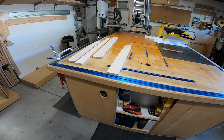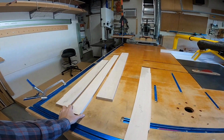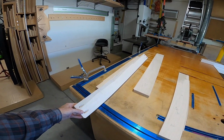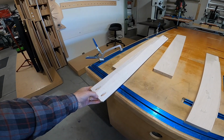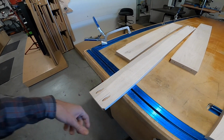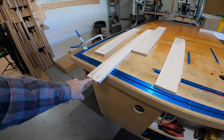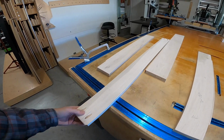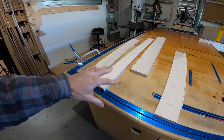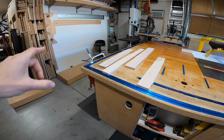Not every part's going to get pocketed, right? So you need to be able to tell yourself which parts get pocketed. On the miter saw bench, after I'm done cutting them to length, I mark them for pockets. So I stack all my parts, again, just the way they are. They're grouped and I'm stacking them so I can see all my pockets. I know which ones I need to pocket and that's it. Take it right over in groups, in light groups. I try to keep everything together.